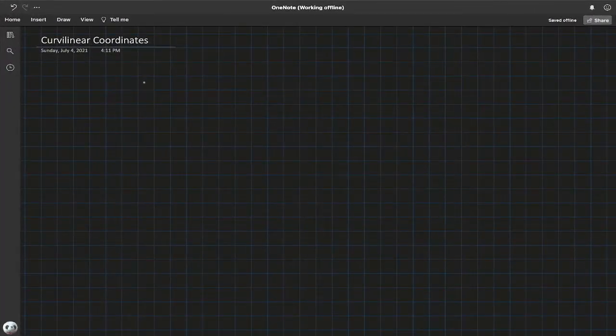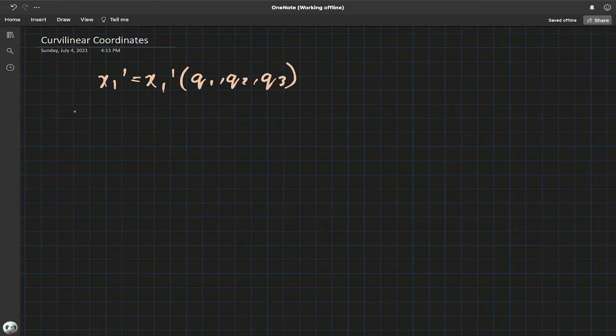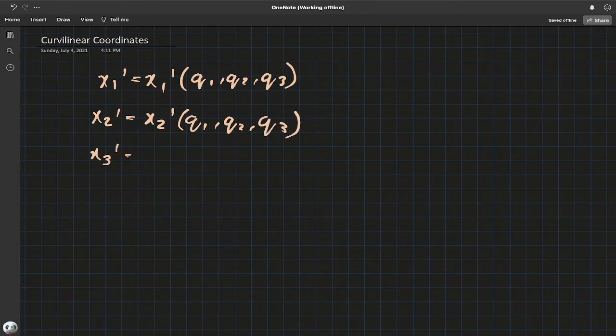Okay, let's talk about some tensors in, or diagonalization in, other systems. More like tensors in other systems, because it doesn't really make sense to talk about diagonalization. So we can always express the primed variables in terms of, say, curvilinear variables. The primes could be, or are, in the basic cases we will consider, the Cartesian variables x, y, z. But I'm just writing this down a little generally.